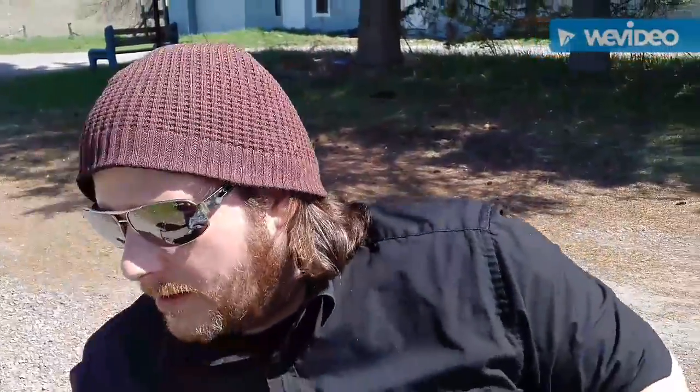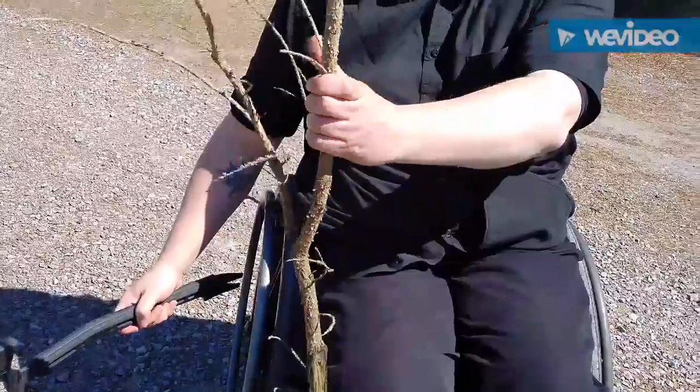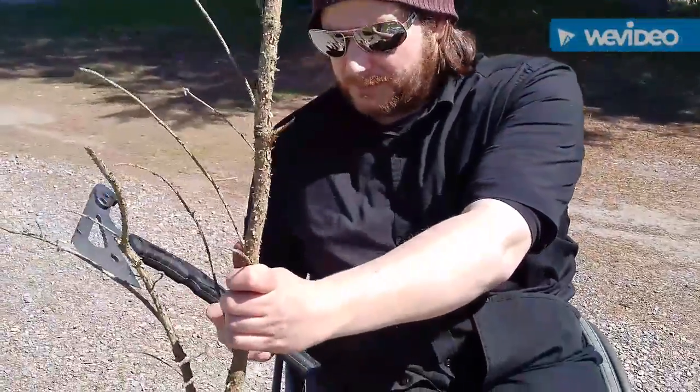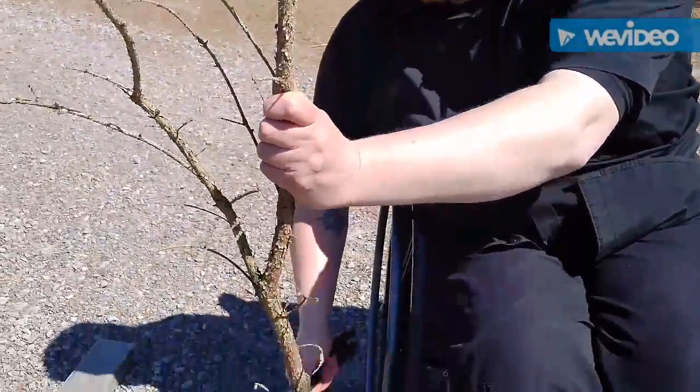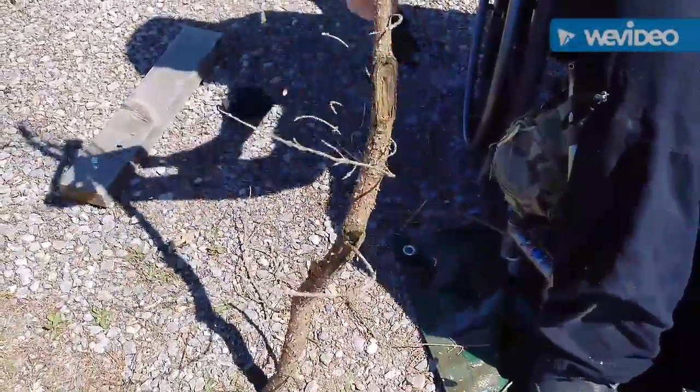Not that you would do much slicing with an axe, but now I'm going to chop a little bit. Now this is very dry pine or spruce, not sure which one, but it is quite dry. So hopefully this doesn't just break on me. Oh no, it's not breaking.